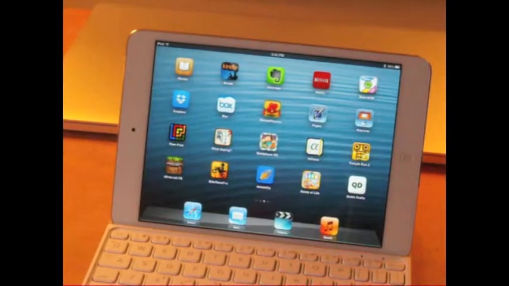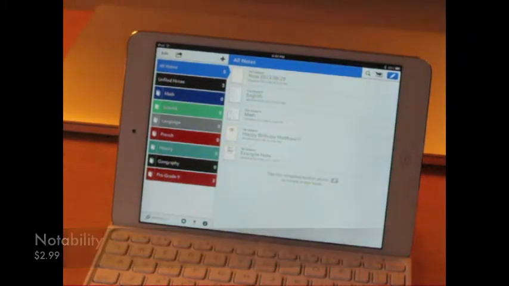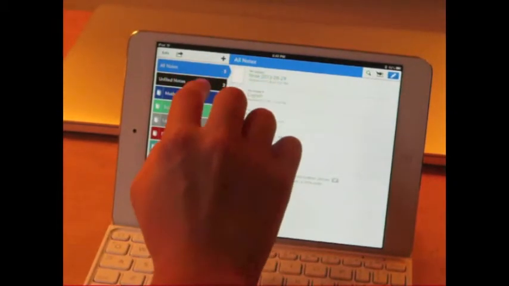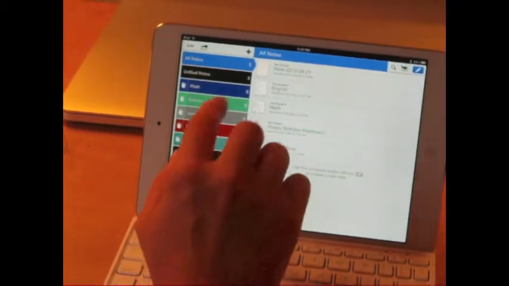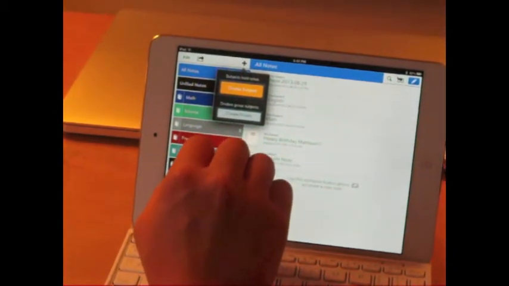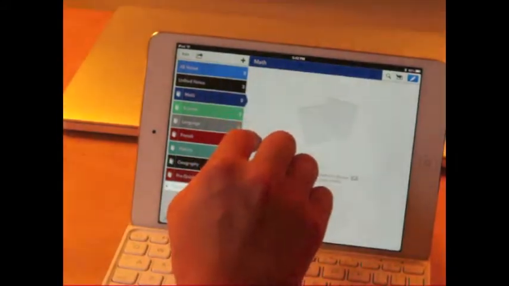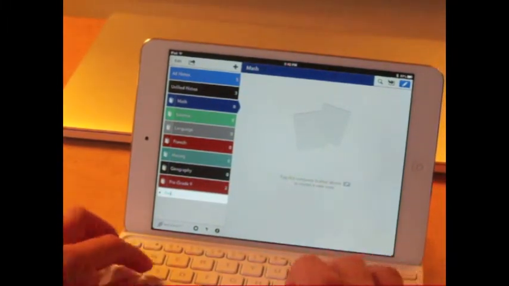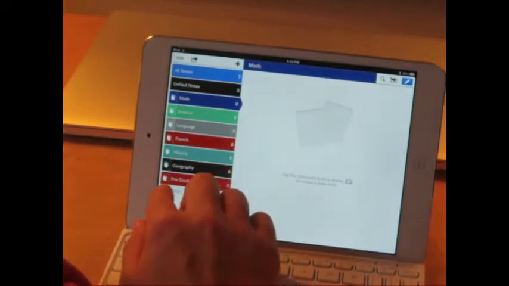Our next app that I'm going to be showing you guys is Notability. Notability allows you to take notes in school and back them up. I'll get into that a little later, but basically this is how you take notes. You can store them under math, science, language, French, history, geography, all that good stuff. You can create a subject, or a divider in a subject. For example, if I'm in math, I could create a divider and call it example. So that's in here. Delete that now.